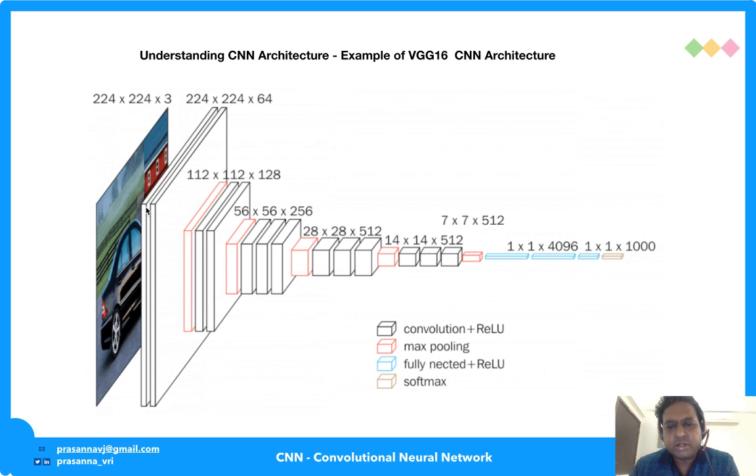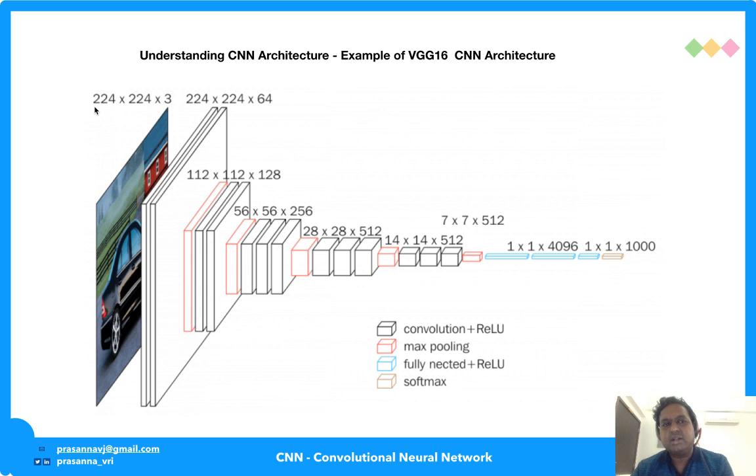Convolution, max pooling, and a fully connected layer, and the last one is basically the softmax, the classification layer, where VGG basically takes 1000-class classification. So using this VGG network, out of these 1000 different types of images available, it can identify what this particular image is all about. So this is an example, and there are a couple more pieces of information that we need to understand.